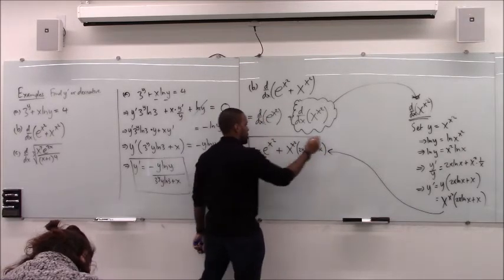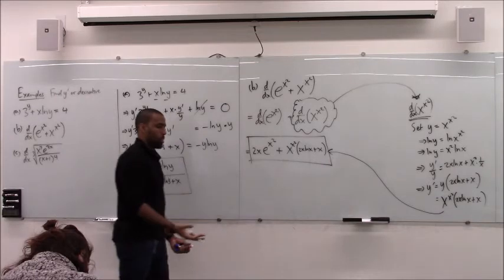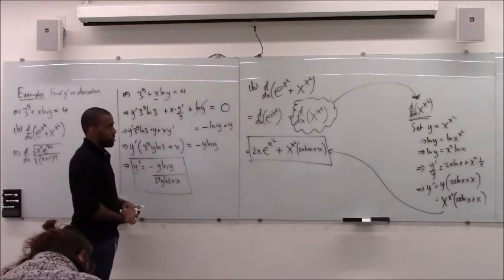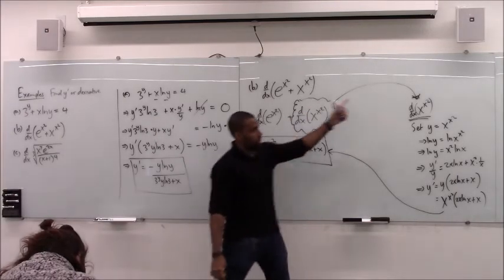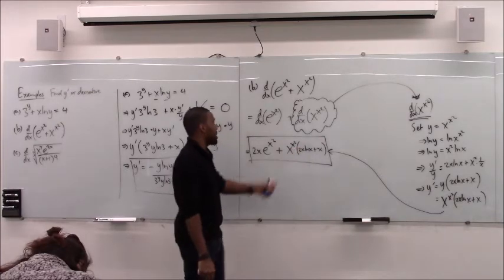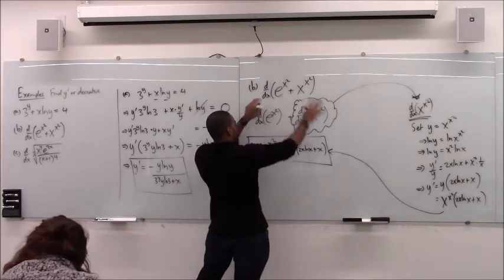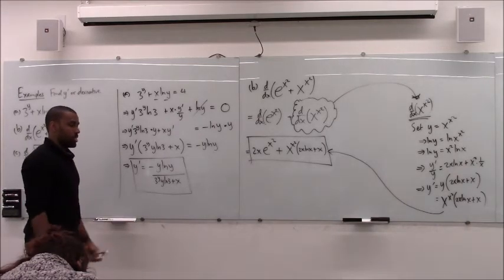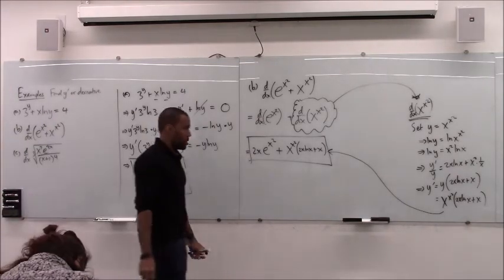And that's your answer. The trick here was simply to think of them one at a time. I have a rule for one of these, I don't have a rule for the other one, but I have a technique to figure it out. So I go to the side, figure out what that is with the technique, and come back, because the derivative of a sum is the sum of the derivatives. I can deal with them separately. Dealing with them together is an issue, because I can't get the log to distribute across the sum.